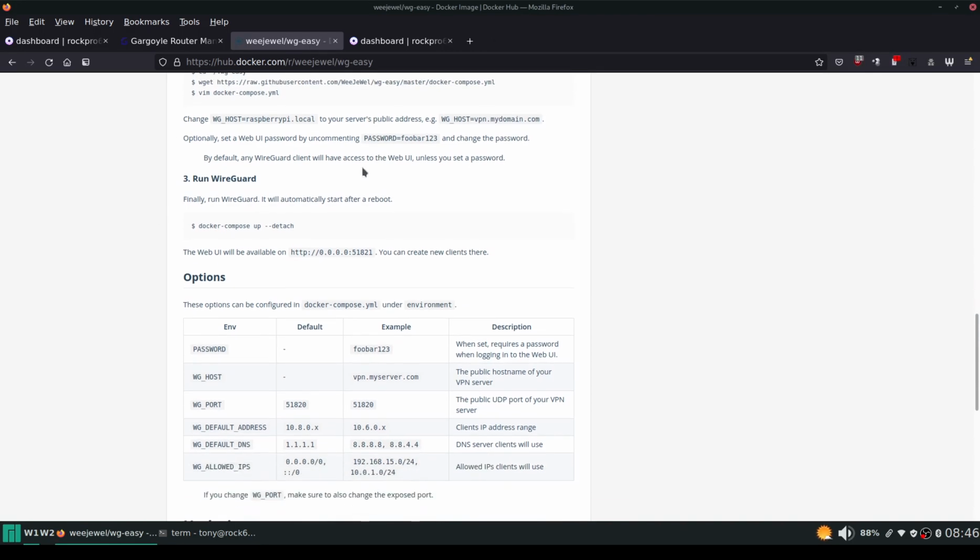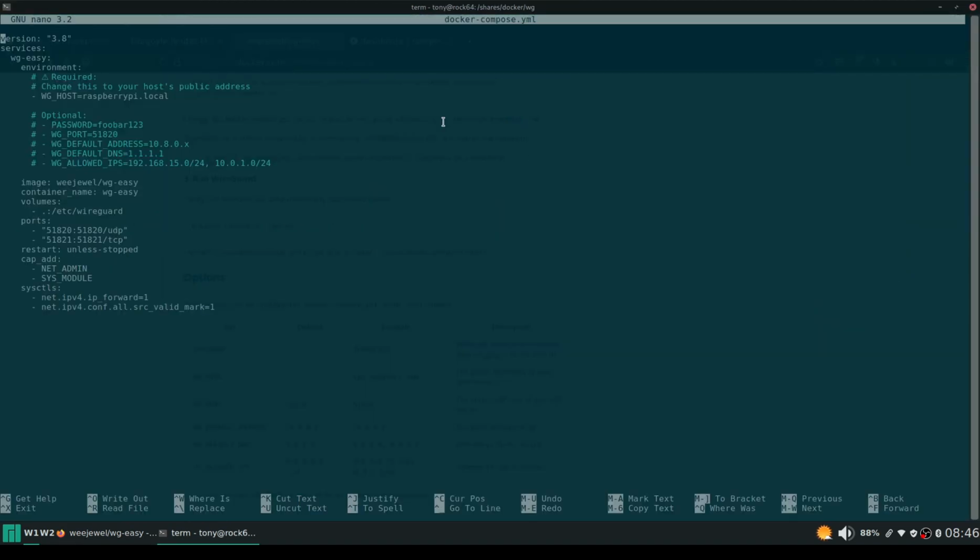What do we need to edit? So we need to change our host name. This is where your dynamic DNS comes into play. Whatever your host name is, you need to set that in here, right here. So whatever it is, I'm just going to put in something that doesn't exist. Say if I had one at No-IP, that's what I could use.